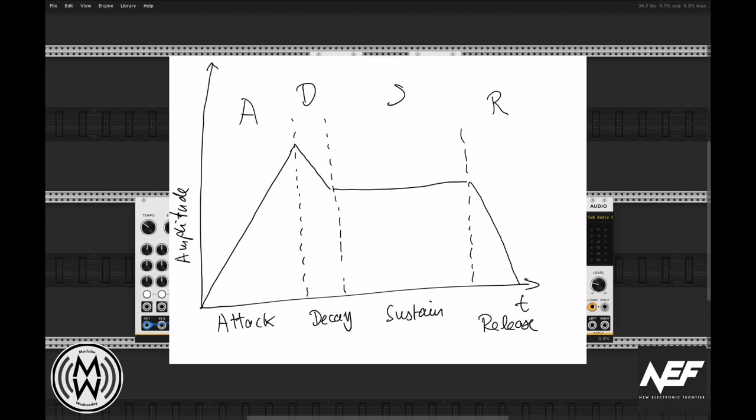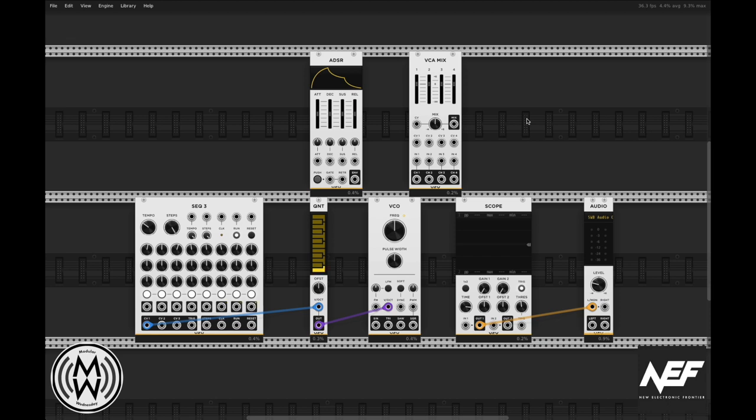So this is, for example, very useful for percussions like kick drums, snare drums, etc., where you really fast hit the attack time and then the sound just decays and there's not really a sustain or a release. Whereas with keyboard sounds, with lush pad sounds, for example, you just play around with the whole curve of all of those parameters. So really, depending on what sounds you want to craft, you can set in different parameters. Okay, but now let's take this into action in our system and see how it goes here.